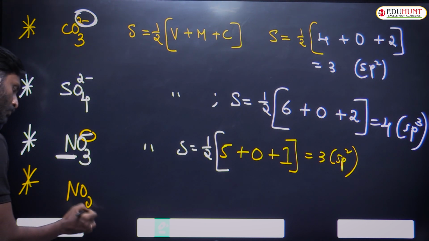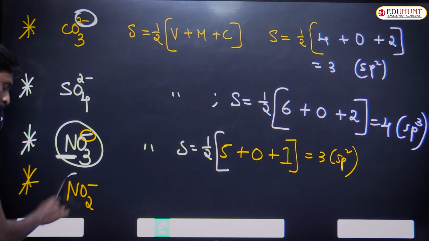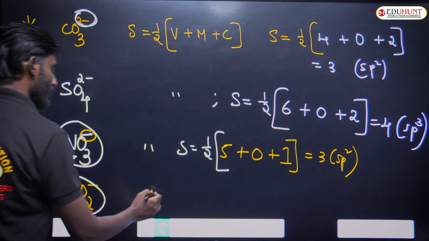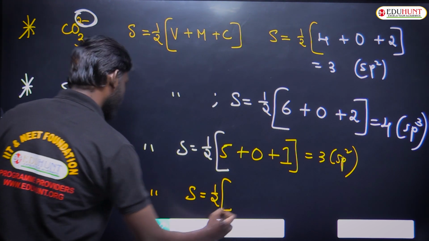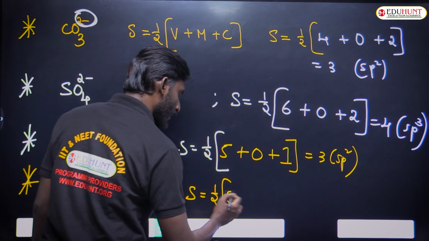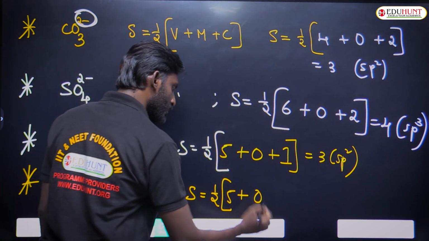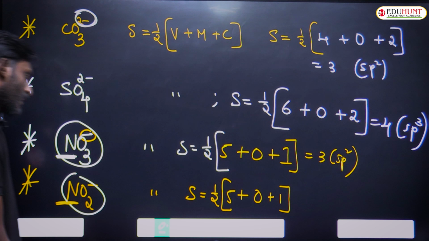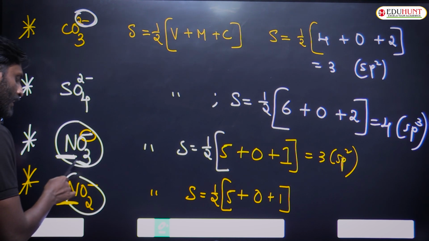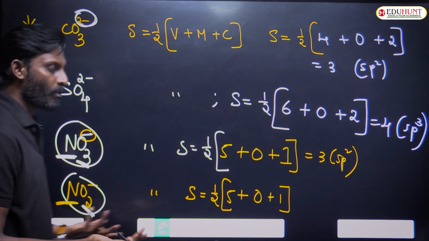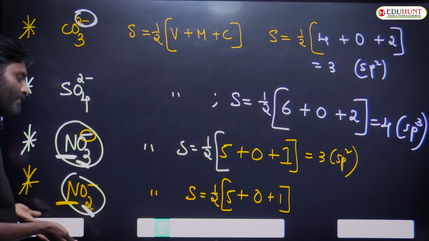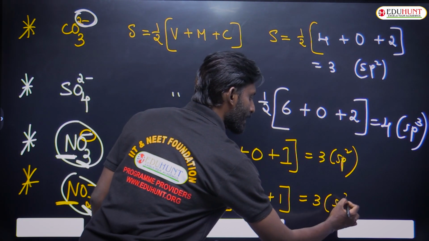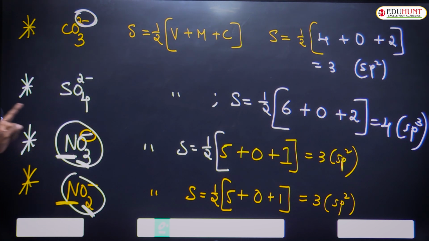Similarly, I will do it for NO2 minus. I hope you know this is nitrate. This is nitrite. Don't worry if you don't know. You will come across these species in future classes. Again, S is equal to 1 by 2 times, number of valence electrons in nitrogen 5 plus monovalent atoms 0 and 1 minus. That means I am adding 1. Again same, no change. Even if there are 3 divalent oxygens or 2 divalent oxygens, what makes the difference? Because we are not going to consider the divalent anyway. So NO3 minus or NO2 minus both will give you the value 3. It means the central nitrogen is sp2 here, sp2 here.